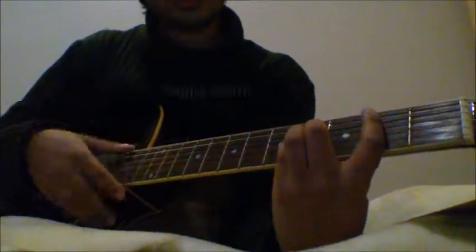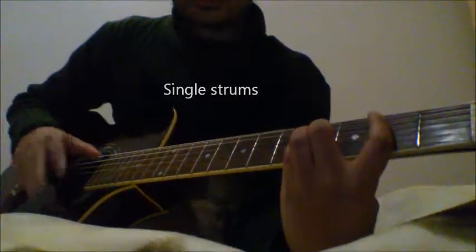So starting with the song, the verse starts with just single strums of the chords. Goes like this.